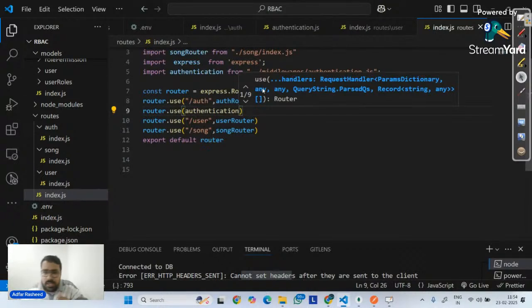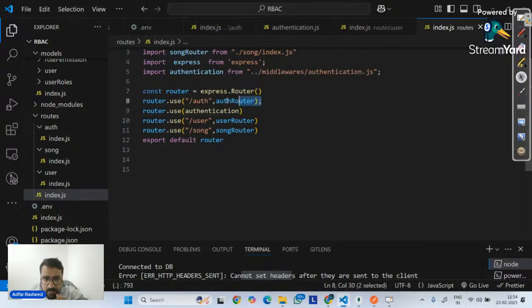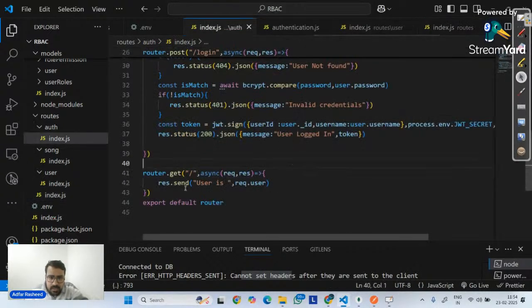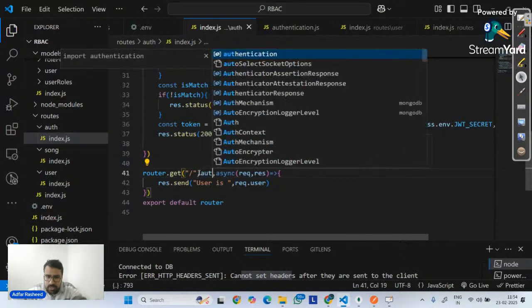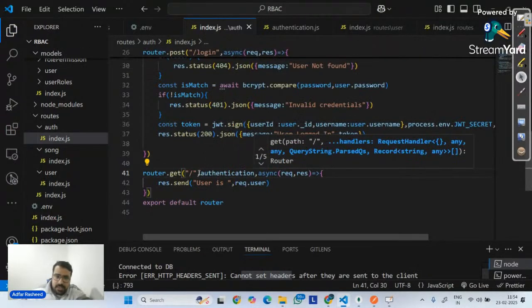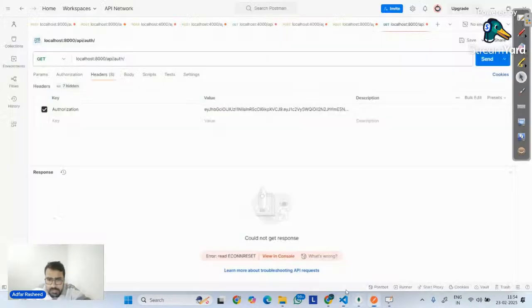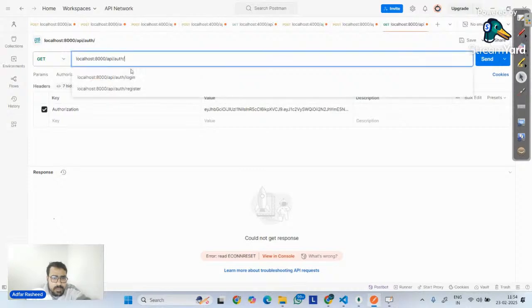Now, what does it do? It means above this, I don't need authentication middleware. Below this, I need authentication middleware. This is what I'm saying. Although it should have worked here as well, but why is it not working? Let's try to figure out that. So let me simply go say authentication. Let's keep it here as well. Although that is also correct, let's do that as well, but let's try to implement it here. So authorization middleware is this.